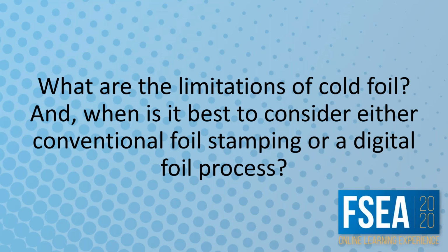And then one limitation I'll mention would be if you have a carton or a job where they would like to have the image foiled and embossed. It may make more sense to put it on a conventional press where they can do a foil-emboss combo in line, if embossing is going to be involved. Yep.